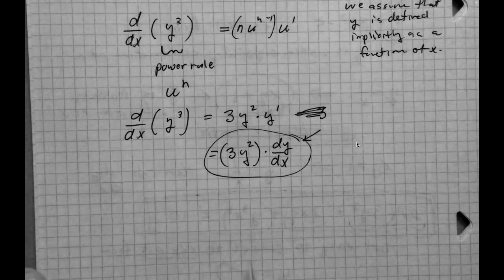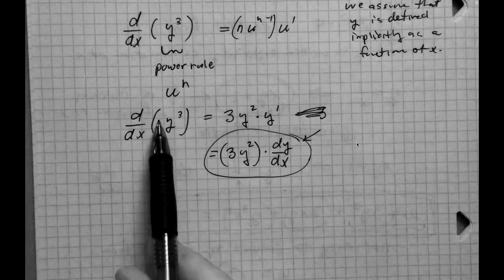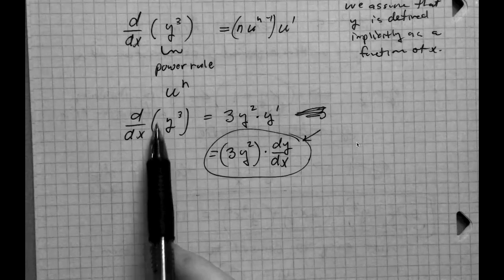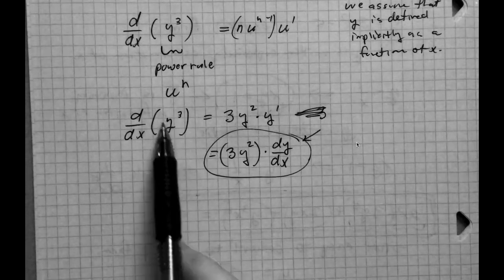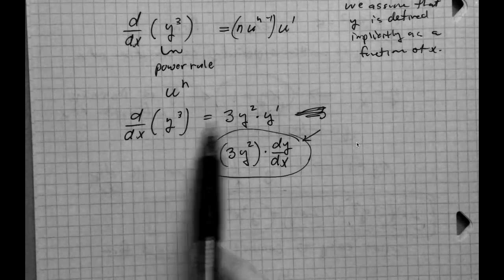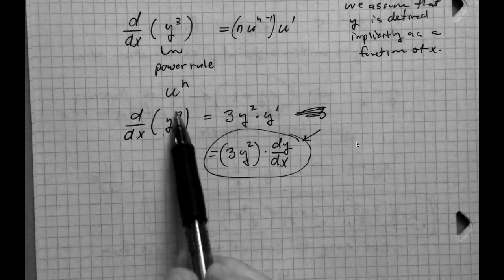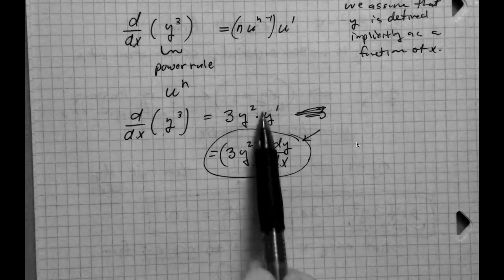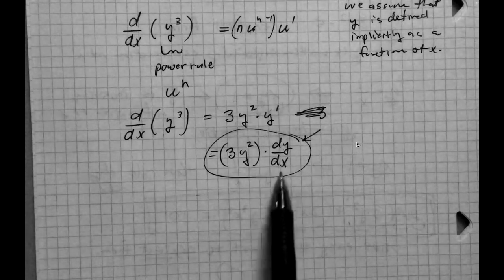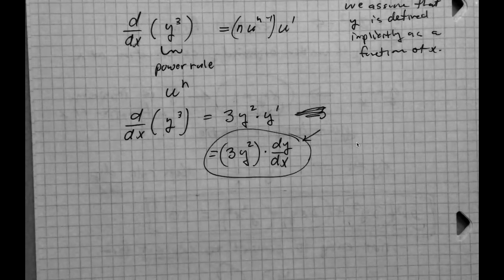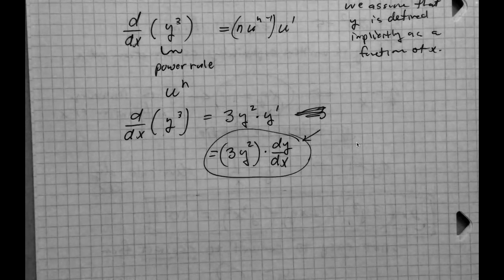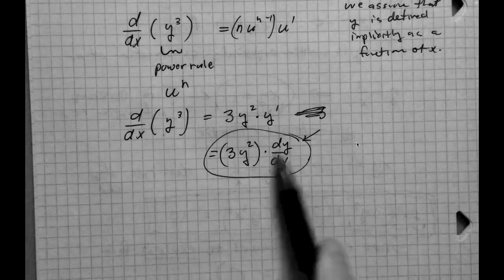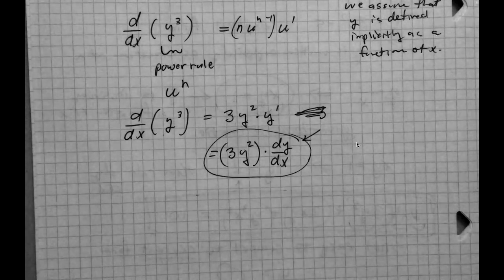So basically, whenever we differentiate a term that involves a y, we treat the outside function at face value, almost like you pretend that it's an x. You differentiate it, like in this case we differentiated y cubed as 3y squared. But then we add on this other piece, y prime, or better, dy dx, to signify that there's this implicit part of y that we don't know, so we symbolically represent it by the derivative notation.